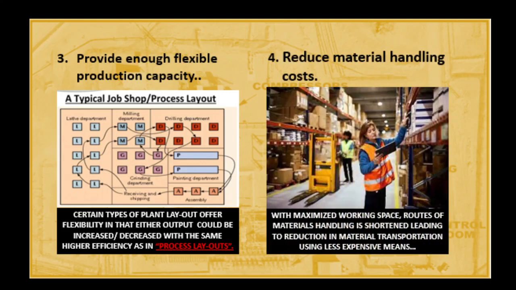So fourth one is that it reduces material handling cost. So with proper layout comes shorter and then easier to access routes, thus leading to reduction in expenses related to material handling. So dahil nga meron tayong efficient plant layout, na-identify natin yung shortest possible route. So in this case, it would result into reduced material handling cost.